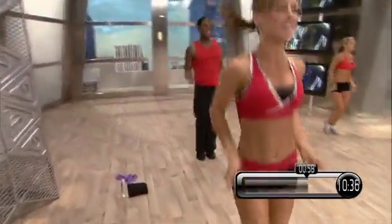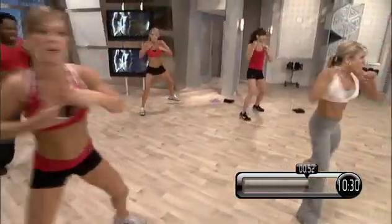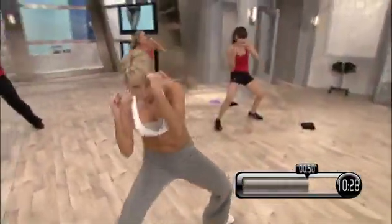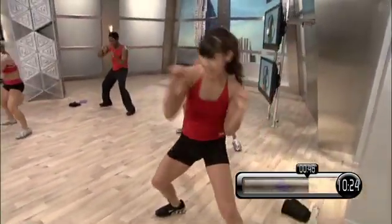Good. Moving on, because we're gonna switch to the opposite side. Gotta make sure everything's balanced. Here we go. Zigzag. Left, right, zigzag.